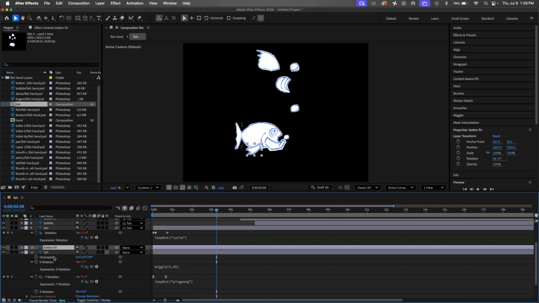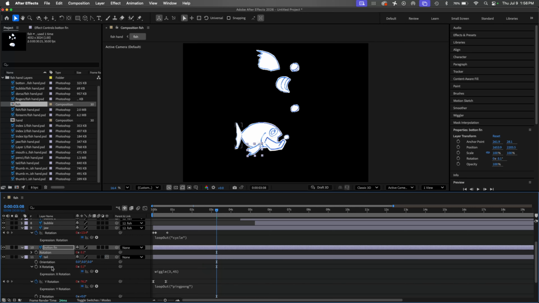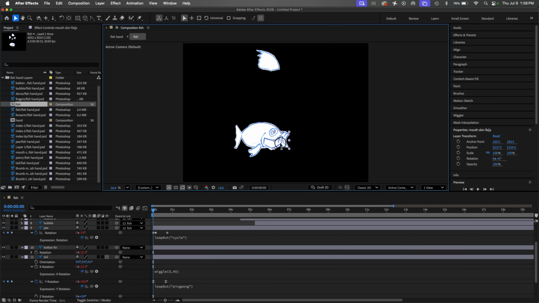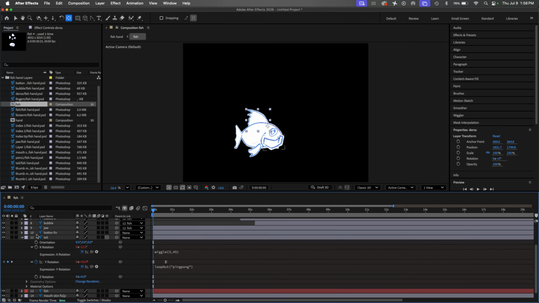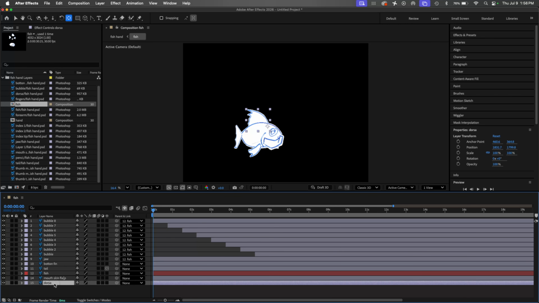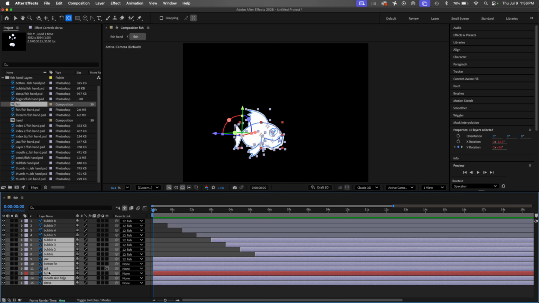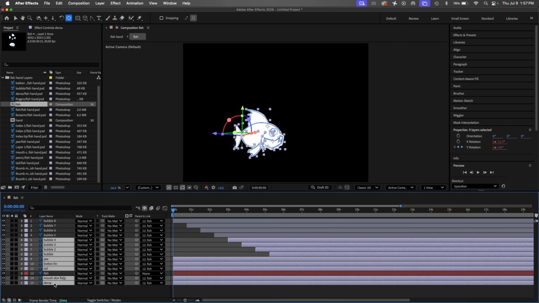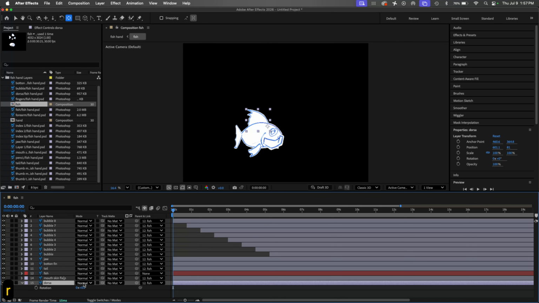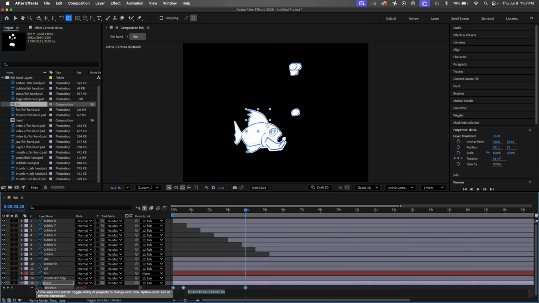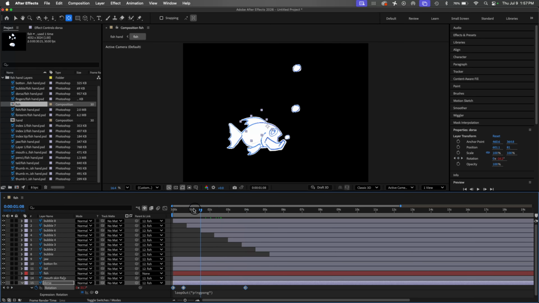So bottom fin, let's go R, and here to there. And so that'll just go up and down like that. And then skin flap here, kind of like this. And then dorsal fin like this and like that. I should have been doing all these while I was going. So all of this, let's just grab all of these guys and not the fish. And then everybody's parented to the fish. Okay. And then dorsal fin, rotation. And let's go here and just go down and back up, copy paste, and loop out. Ping pong. Is that everything there?